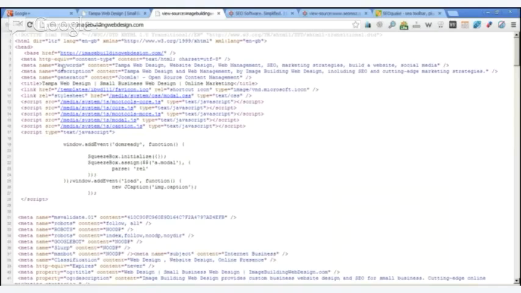Keywords on the page, being the home page of your main website in your business. Our keywords, Tampa web design, you could have guessed that, right. And then the next ones: website design, web management, SEO, marketing strategies, build a website, social media. And so here you have our metadata: title, description, keywords. Anybody can go and look at our source code, just like I can go and look at the source code of your website also. All right, so let me go back now for a second and get off this page.